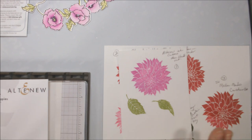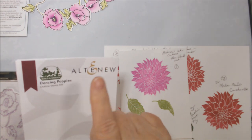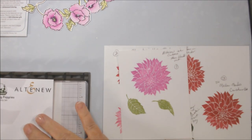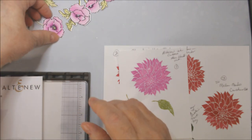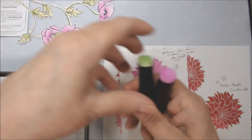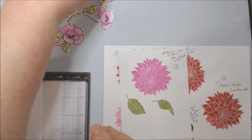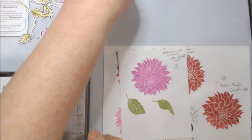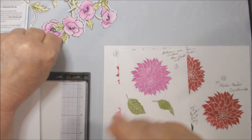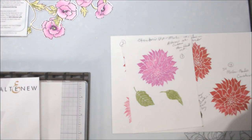Today we're going to be working again with dancing poppies from the Altenew Build a Garden kit for March. But yesterday I used the stencils from the kit on the live, and I used ink and their mini blending brushes, and I colored these with the stencils. And I die cut them with the dies that came in it, and they turned out really pretty. I love them. But here's the thing, and we're going to talk about this in a minute.